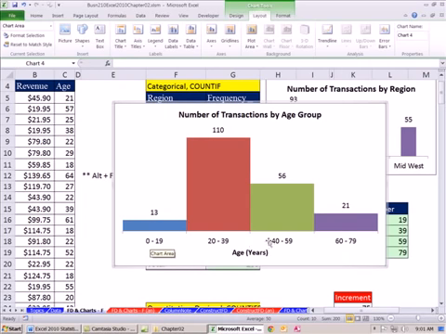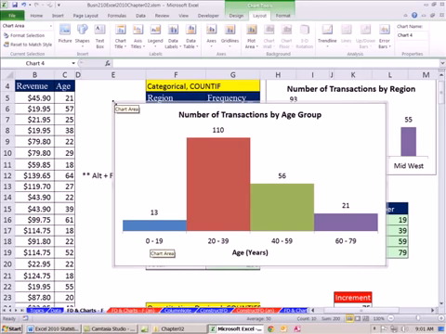But here, this order does give us some information, right? It goes from left to right, smallest age to biggest. So we can see a shape to this data, which ones are biggest, which ones are smallest. That shape will become very important later.